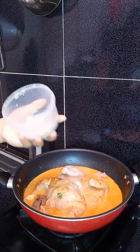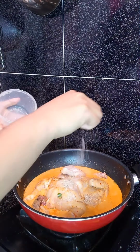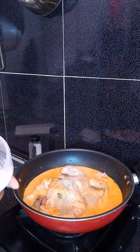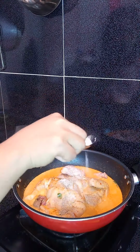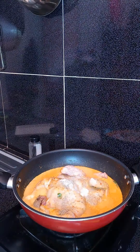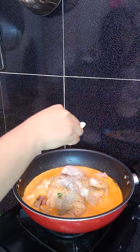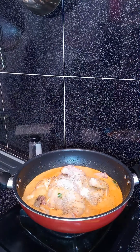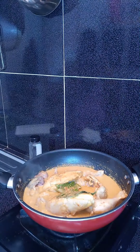And here guys, the last things that I put are a spoon of pepper, and then a spoon of salt. And don't forget also to put a spoon of sugar, okay? So that the food is sweet like you and me, okay? Hi!